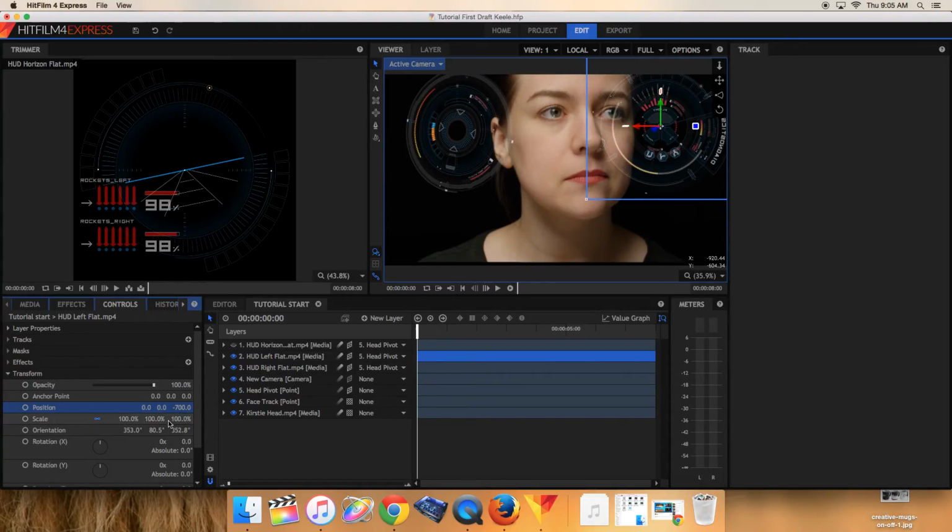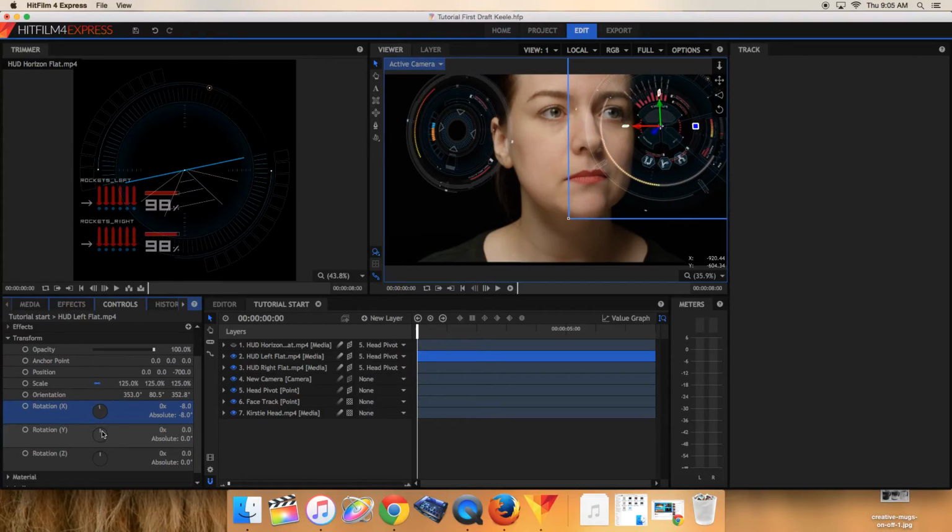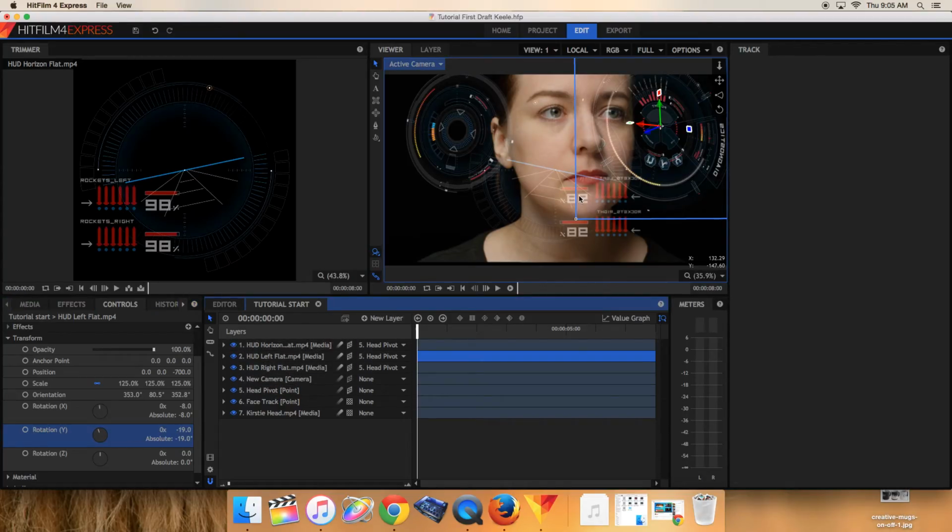And we can go to the scale here. Let's see if we can up this. I'm going to up it a little bit and make this graphic a little bigger. Then I'm going to come over to this rotation point, the X rotation, just play with it a touch. Y rotation, play with it a touch. And be like that. Alright? So now I'm going to go to the last layer and turn it on. And see, this is right in front of her face.